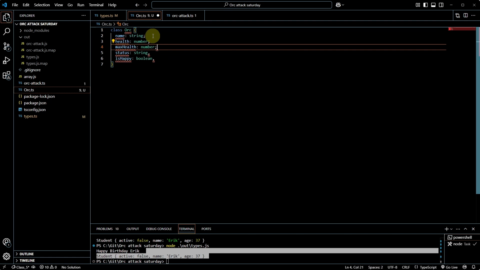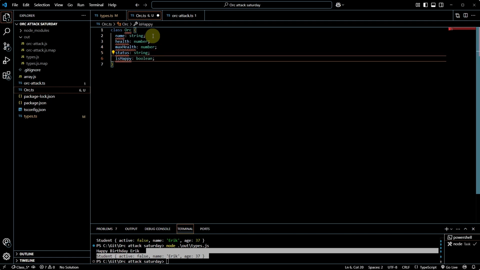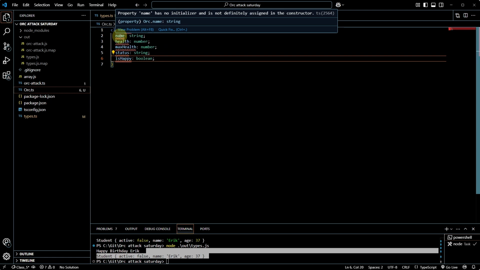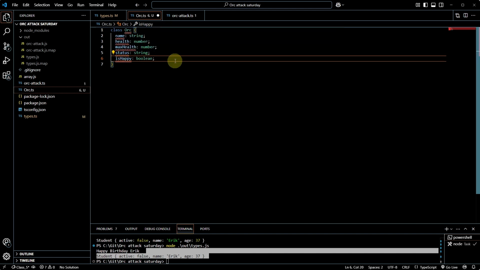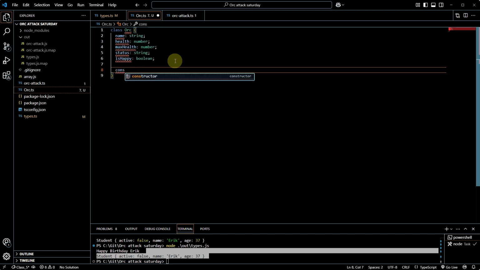So I need to change all of these into semicolons. And we already know why these have underline. It's because it's a property I'm adding, but it is not set either when I initialize it or in my constructor. So let's hurry up and add a constructor here.